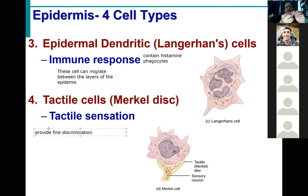And what you could do is you can either squeeze them together to make them 1 point, or you could do them both at the same time for two. And what you'll find is your ability to tell the difference between two and one is better on places like your hand than it is on your forearm or the small of your back. Right? We do this with little kids all the time. The little kid, you draw a letter on their back and you ask them what it is, and they have to struggle to figure that out. If you did it on their hand, it would be super easy. But we have fewer of these fine discrimination things on our back than we do on the palms of our hand, right? In fact, these are very, very good in this area, finding this fine discrimination.